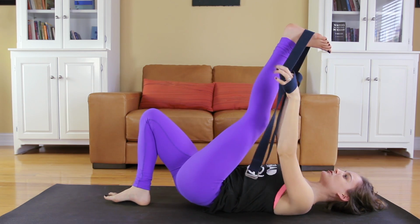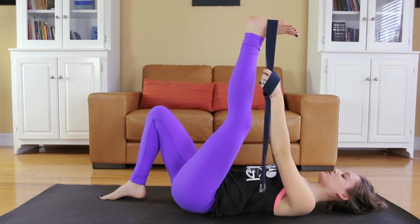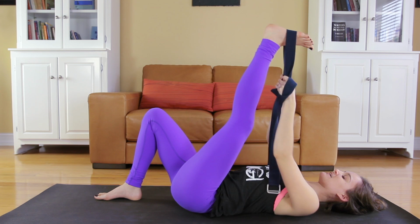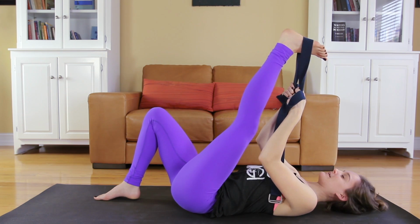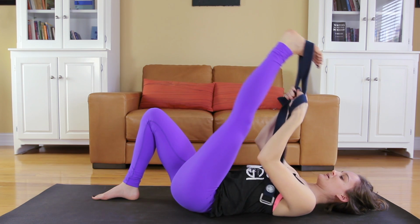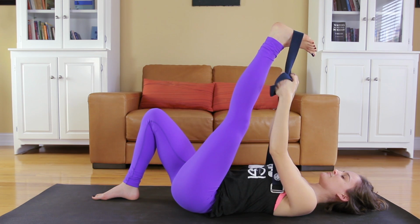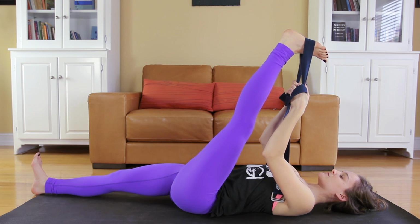So bring your strap to the left foot and adjust. My left side is always a lot tighter, so I might stay here for a second. Again, your priority is keeping the neck and the shoulders neutral. So you're just using the weight of the arms to help draw that leg in. You can let the eyes close, start to flex the left heel, and just kick into it until you start to feel some stretch. Maybe take the right leg out if that feels all right.